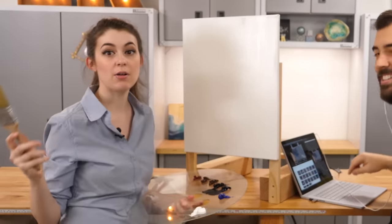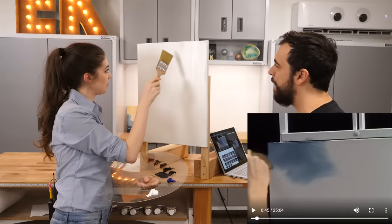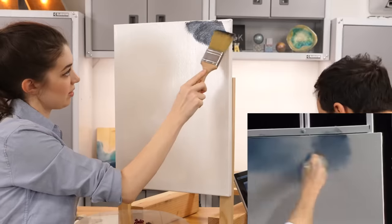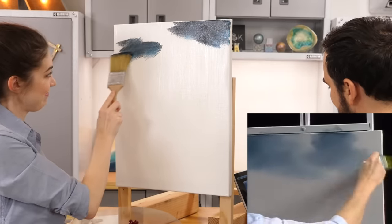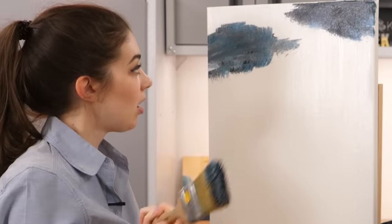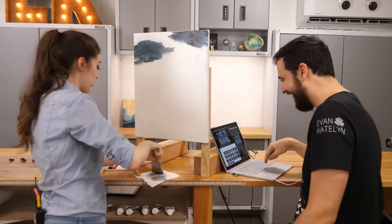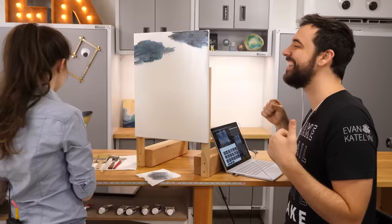So we already have a layer of liquid white. Yes. And okay. I'm just gonna paint some happy clouds. We'll just pop in a little. Maybe a little bit more blended than that. I'll blend it on the canvas. Little spots. I don't want this to be a flat old dead sky. You don't want it to be a flat old dead sky. Well, it seems so harsh. It seems like there's so much paint on there. Remove all of the paint from your brush. Okay, well, is this part of the instructions that you need to communicate to me? I am. This is going great.